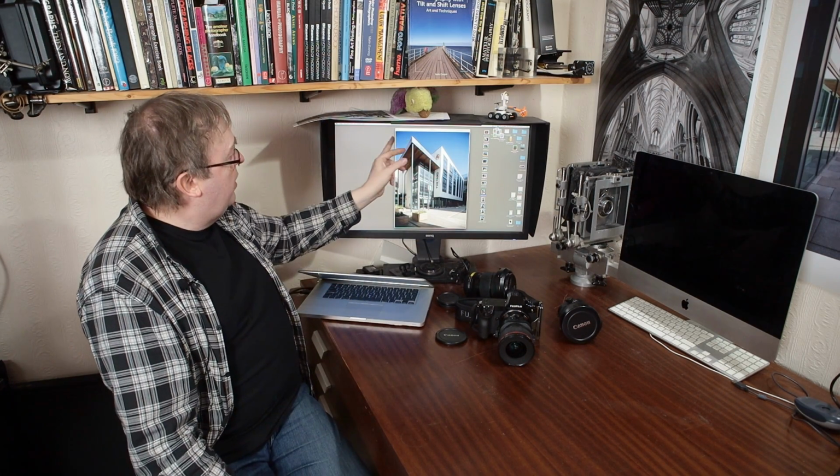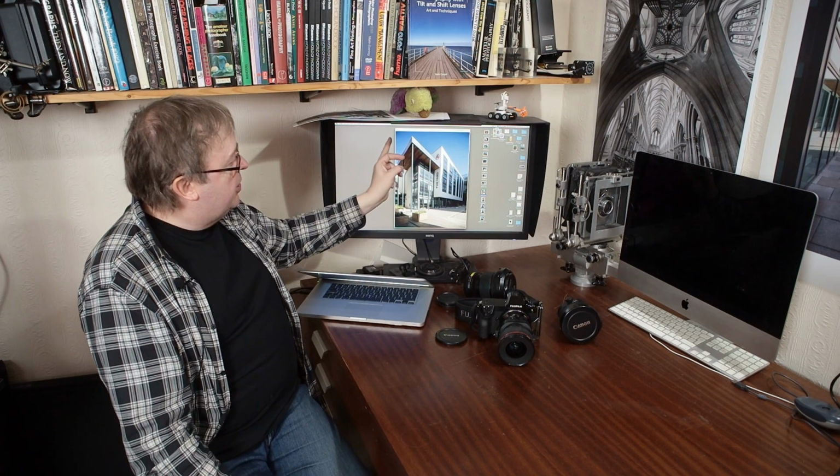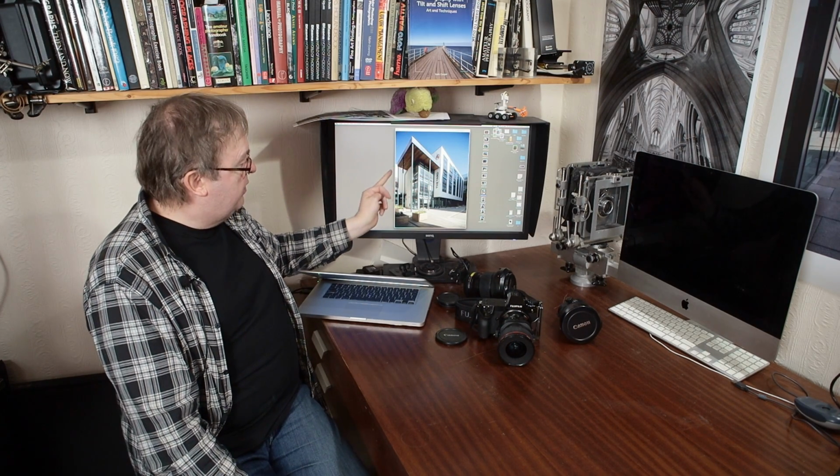But we've shifted upwards. When you're using the landscape mode like that, pushing it, you really are touching towards the edge of the image circle, and you can see at the top here, this won't be full shift. I've shifted as much as required. You see I've got a little bit of darkening here. Now that's easily fixable in Photoshop. If you have a subject which sticks to the middle of the frame, then having the sky darkened in the corners like that is not necessarily that much of a problem. Much easier to fix than if there was important building detail there. Now there you have to be a bit more careful about it.